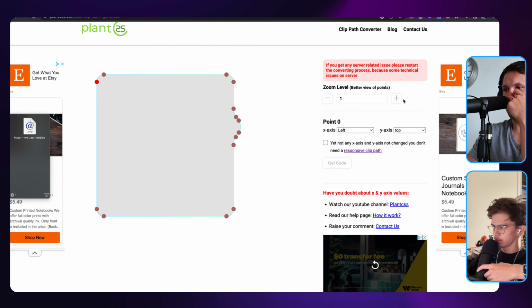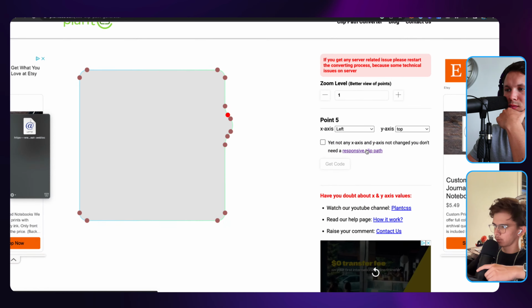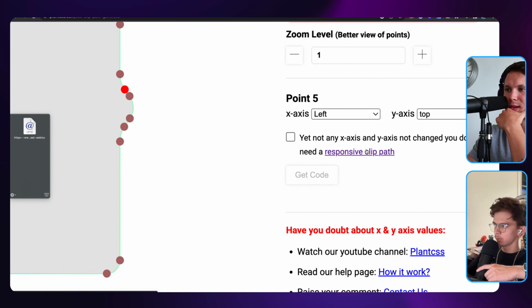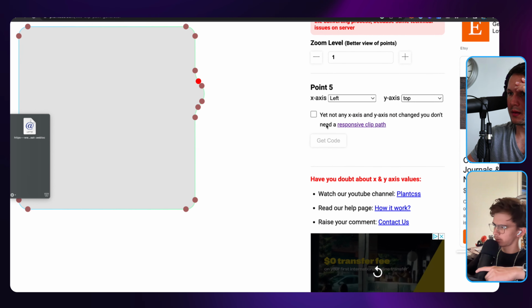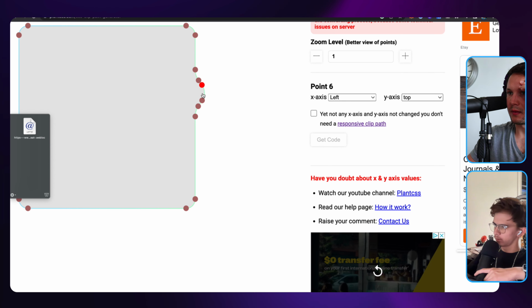What do they mean by responsive clip path? Because I do need responsive clip path though, no? Do we not? I think you check that, I guess, if you don't need a responsive clip path. This 0.5.